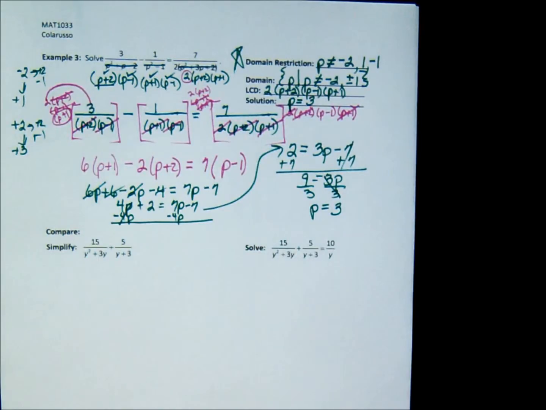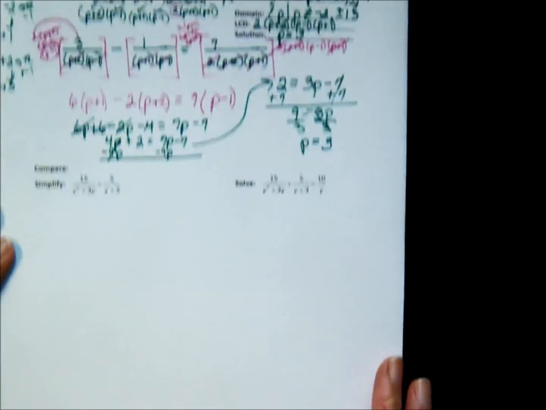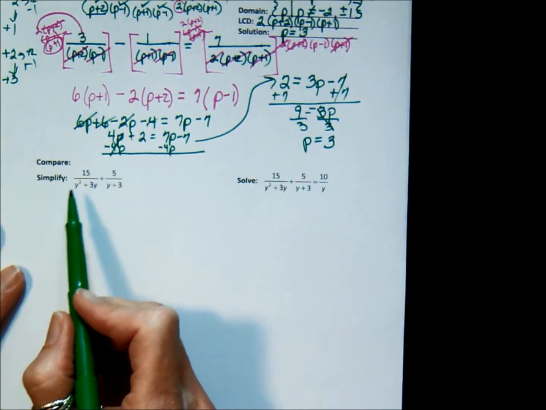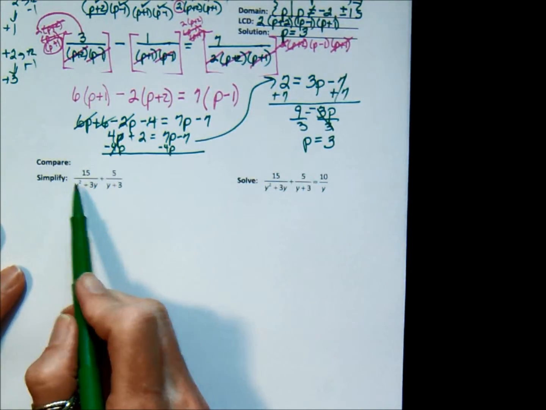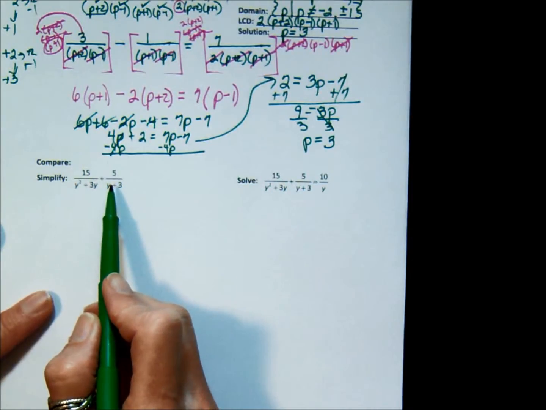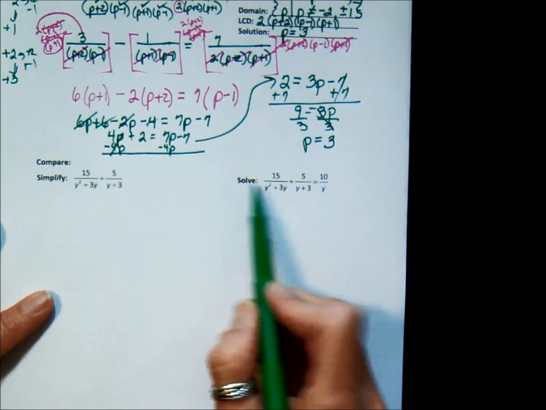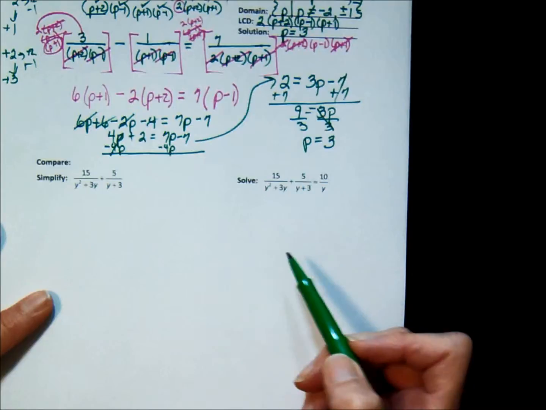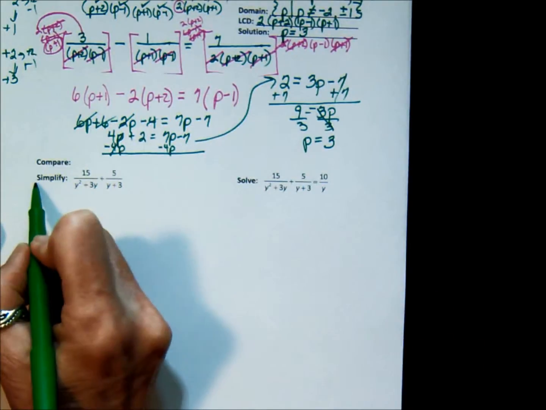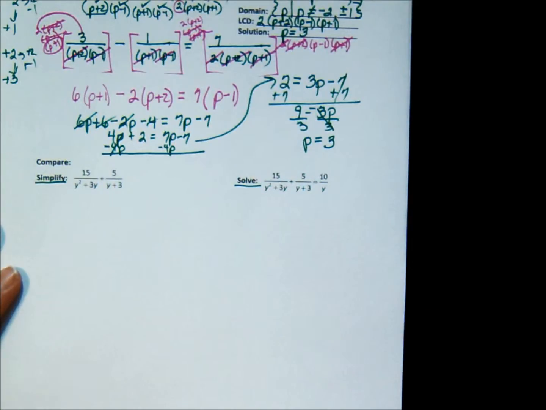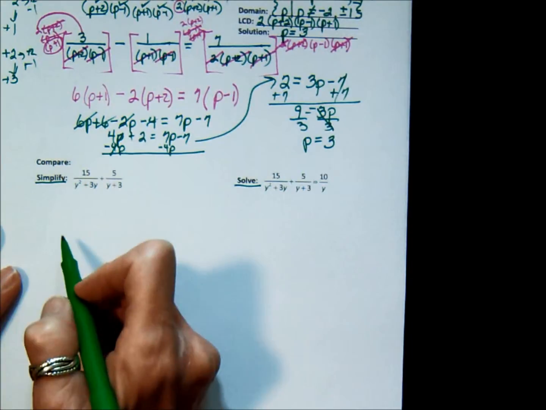All right, I want to show you something at the bottom because I think this is really important, and that is a comparison of simplifying rational expressions, where there is no equal sign, there is no equation, and then solving a rational equation, where we do have an equal sign. They're similar, but first thing I want you to notice is the directions are different. One says simplify and one says solve. So let's do the simplify first.